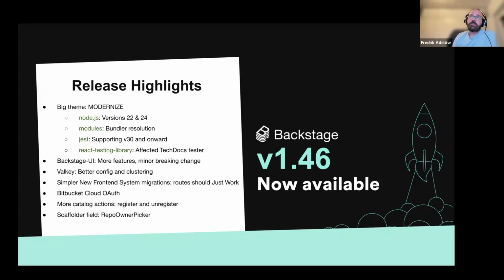And the trend continues in this release. A couple of pretty big shifts have happened. For starters, we now support version 22 and 24 of Node in accordance with our versioning policy. Node 20 is no longer supported. We also updated the compilation targets accordingly to leverage the modern capabilities of the newer Node versions.